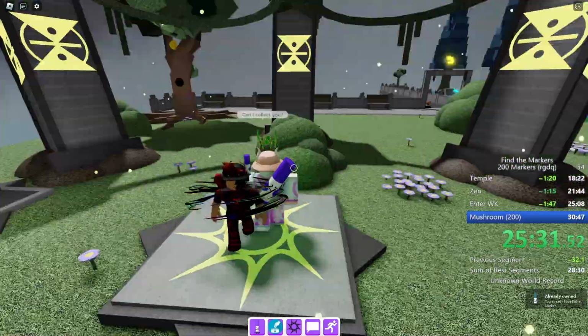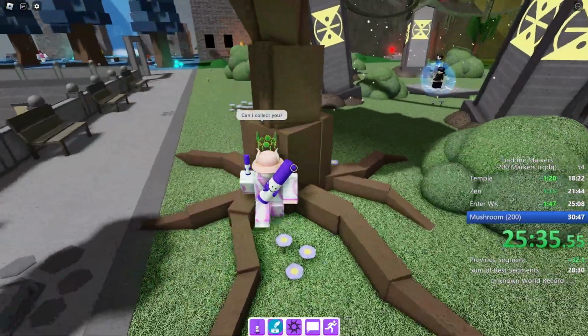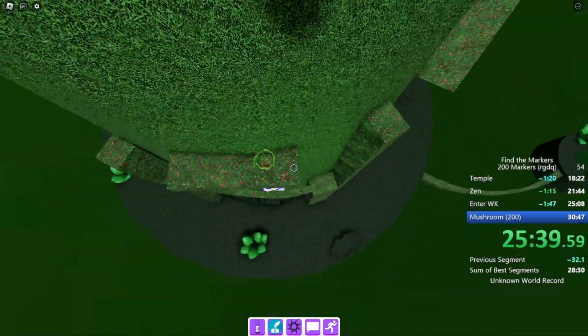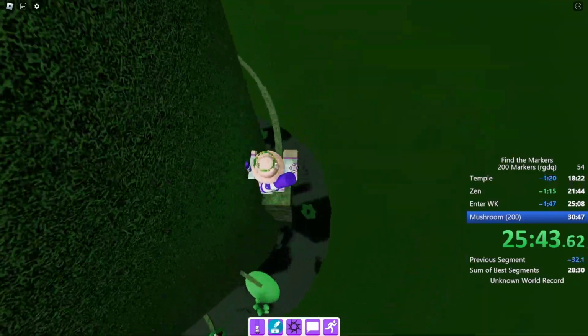This one's actually super easy. It's just a simple tower obby, and once you've done this run so many times, it becomes super easy. So you'll see me grab the coin from the tree and then do the obby.